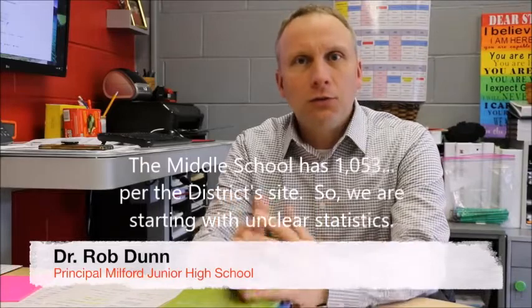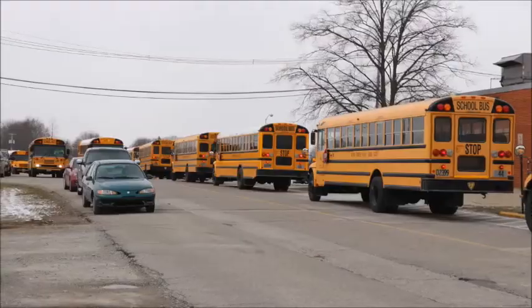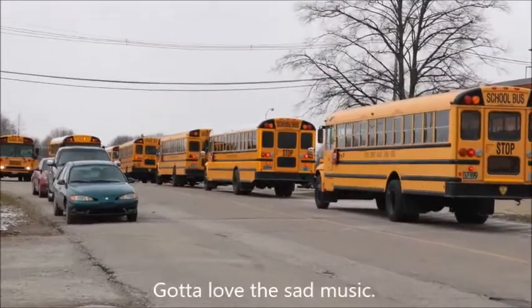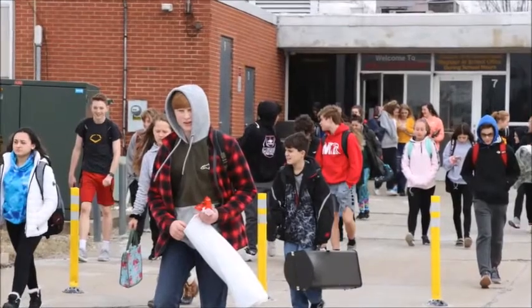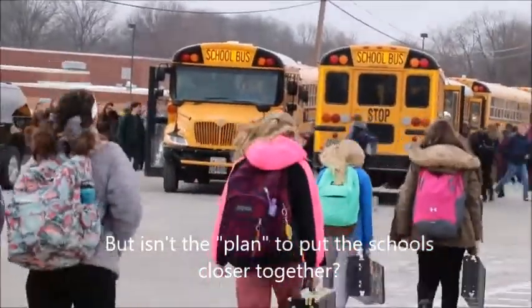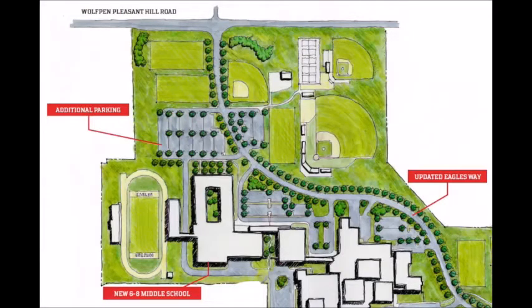Because this campus has around 3,000 students and several hundred staff, over 40 buses, the high school students who are driving, the parents who are dropping off, the kids who are walking, the kids who are on bikes. And there is so much movement in such a small space that it concerns me. And I think one of the things that this new campus will do is allow the community to have a different flow, a different way to move around the campus, in and out of the campus.